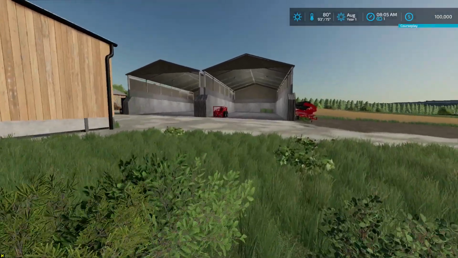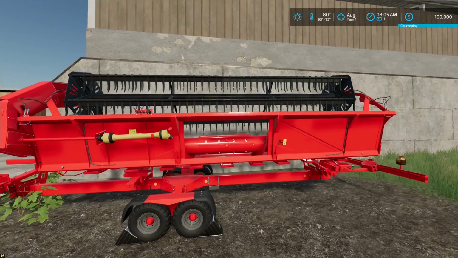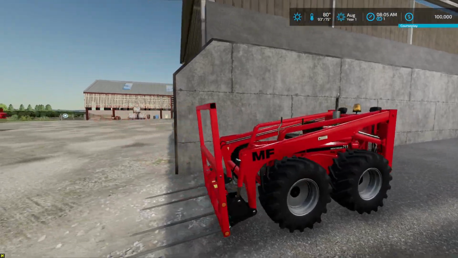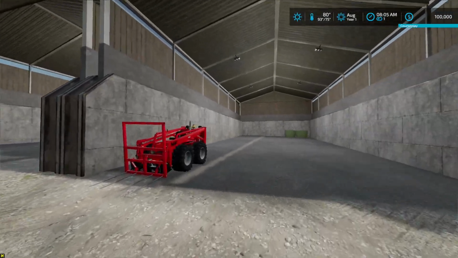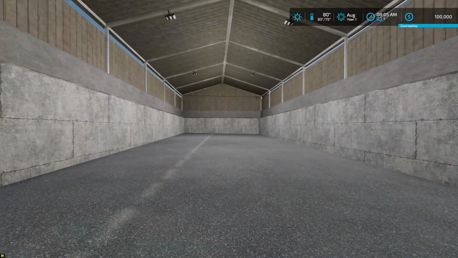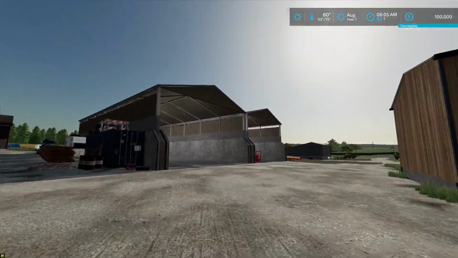Over here, we have a Massey Ferguson header that is 5.5 meters, just under 6 meters. We have our little Massey skid loader. These bunkers are going to be filled with bales. We're going to put hay bales here, and we're going to put straw bales here. Our hay bales there, straw bales here, and silage bales are going to go in one of these other sheds.